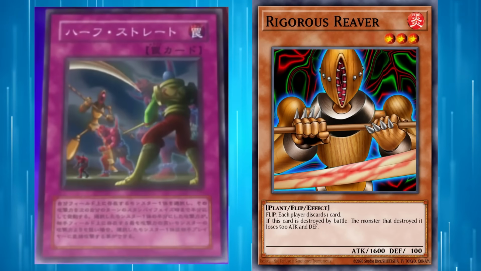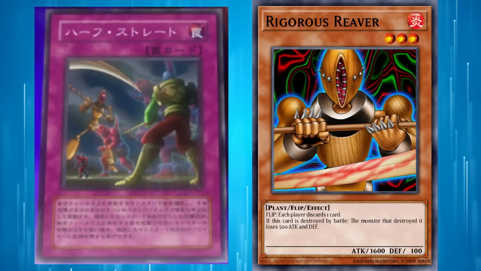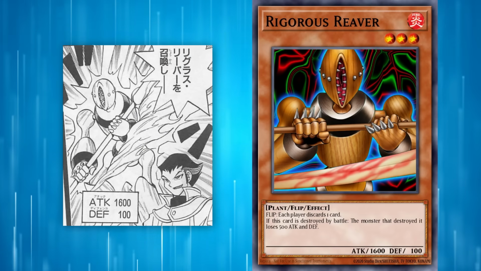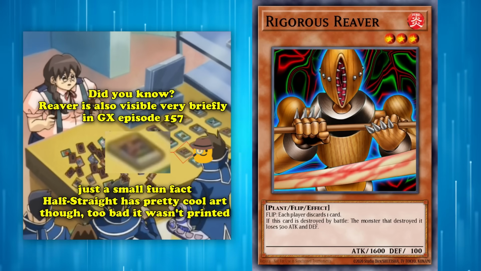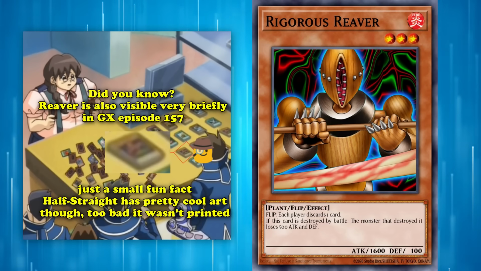Jack Atlas flips a trap card half straight, which depicts both Rigorous Reaver and Slate Warrior, in addition to translucent Red Ogre. The artwork of this trap seems to reveal that the mouth of Rigorous Reaver contains an eye, or something similar. Perhaps it's not shocking that the card showing this particular stylistic showdown between Rigorous Reaver and the Nipple Warrior did not get printed into the TCG.